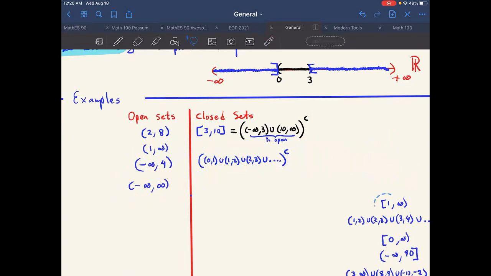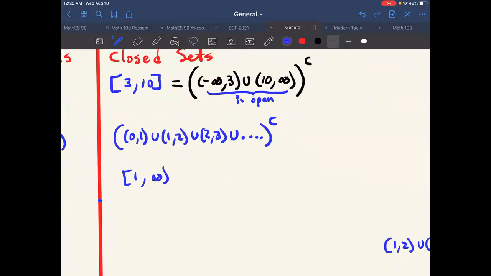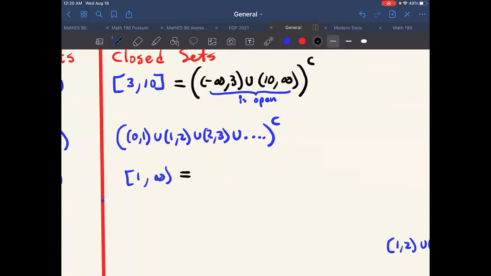Let's take a look at this one. That's a closed set. Why is it a closed set? Because it's a closed interval. In addition, remember, this is also the complement of an open set. Which open set? Namely, (minus infinity, 1). That's the complement of that set. And this guy right here is an open set. So being the complement of an open set, that makes this closed.